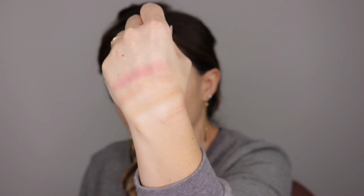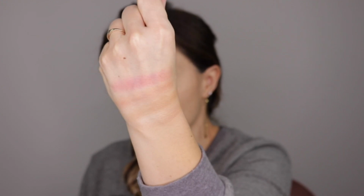So I'm just going to blur these cheek tints out just a little bit more so that you guys can see what these look like once you've sheered them out even more. Now, I have a feeling that I probably could have gone a little bit darker with the bronzer shade. It's a little bit hard when you're picking things online to really know, but look, you guys, you could build these up for major color intensity or just go ahead and shear them out for that more natural wash. I probably could have gotten away with the Sculpt and Bronze just a shade darker, but since we are going into winter now, this will probably be perfect.